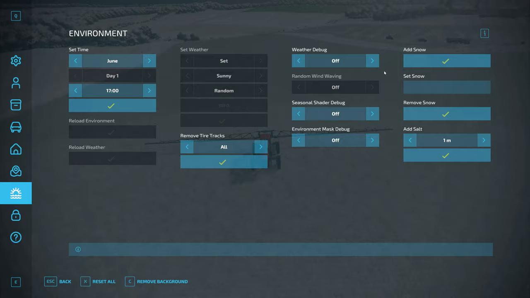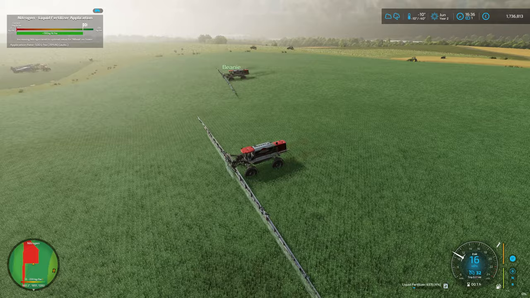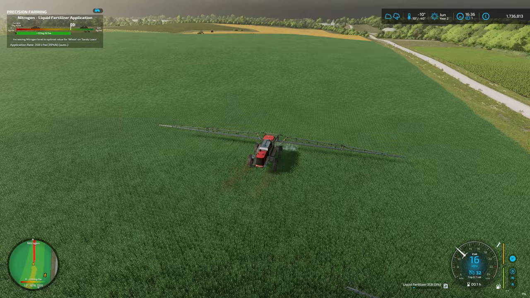I can remove snow. Hopefully that helped. There we go. I've removed snow. Does that happen for you? Yeah, it's gone. It's difficult to see, but if you have a quick look, you might see that it's gone darker in areas, but it doesn't matter if not. We're nearly done anyway, aren't we?